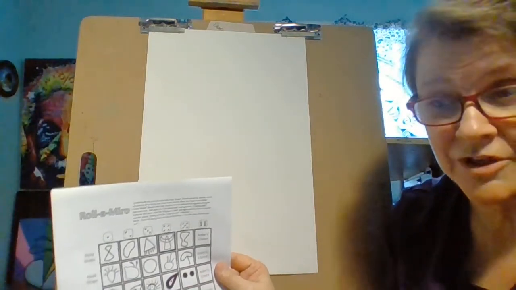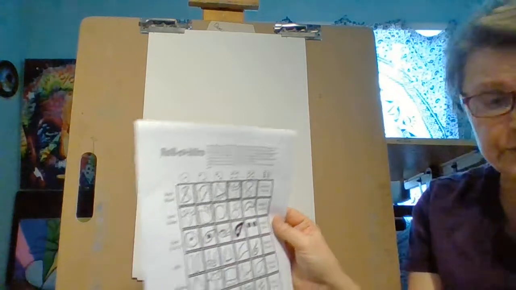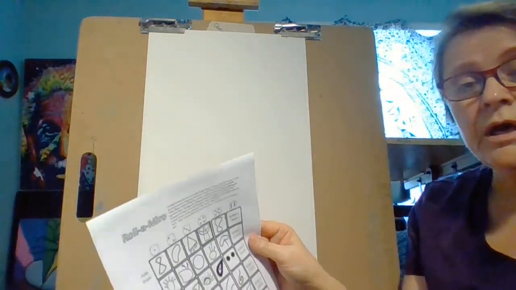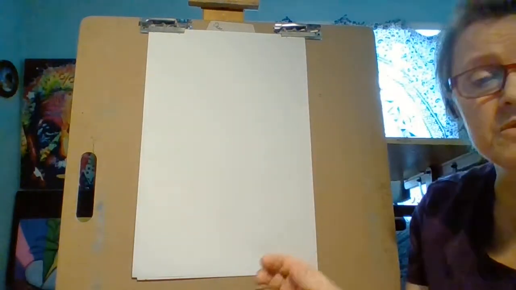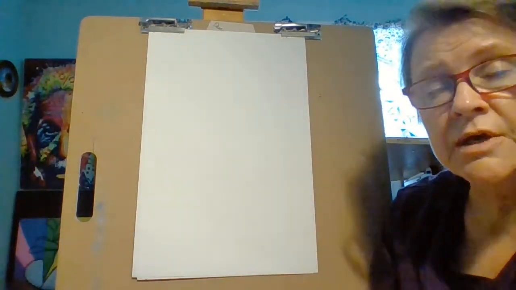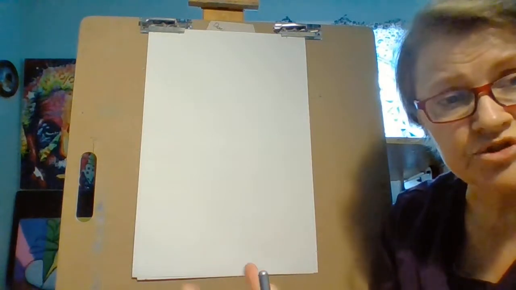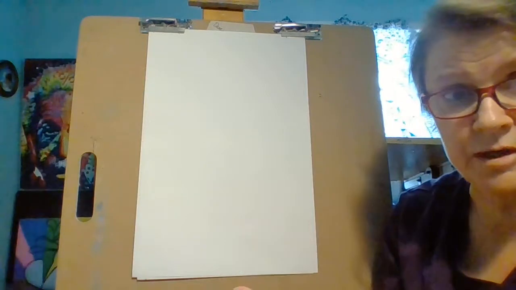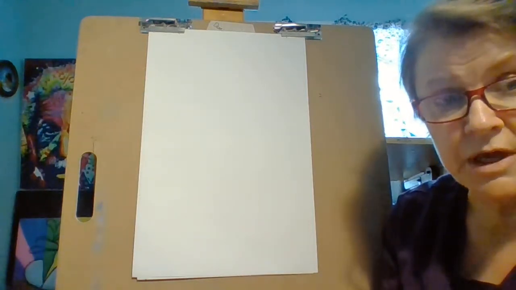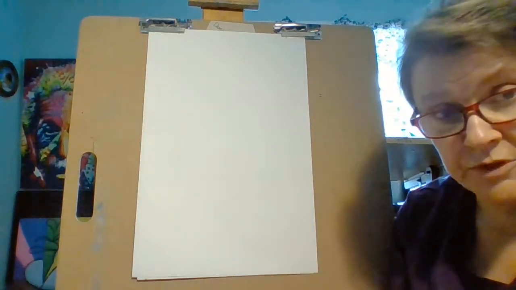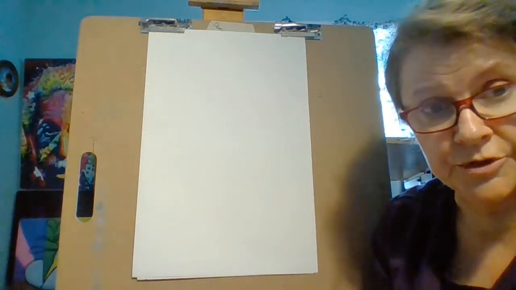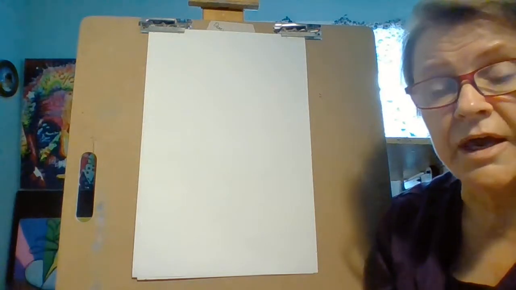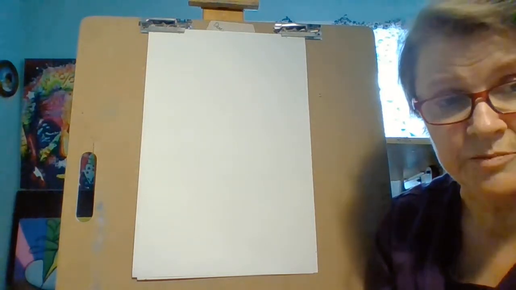It's a lot of fun, and it's really silly, and you're not going to be doing anything that looks like a real person. What we're going to be doing is experimenting with line, shape, and color. So we're going to be using lines to create shapes. And then we're going to be overlapping shapes to create new shapes. And then all of the shapes that we created are going to get a different color. And this is all going to be in the context of positive and negative space and shapes.